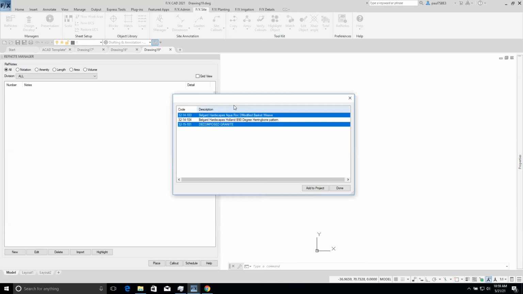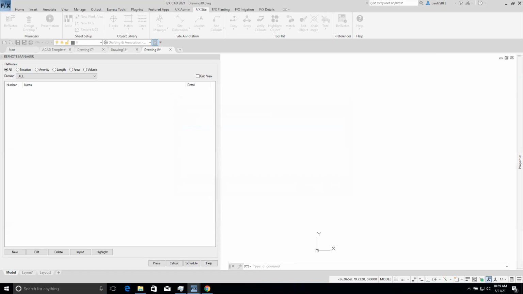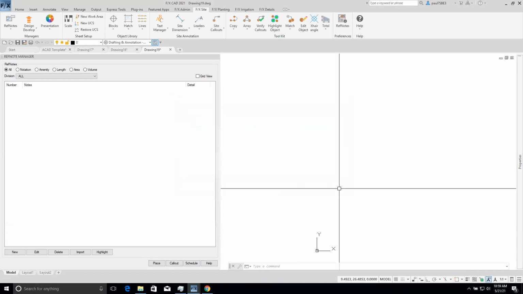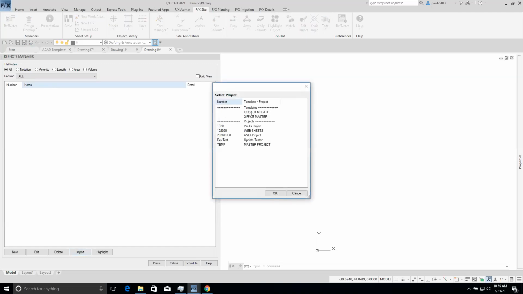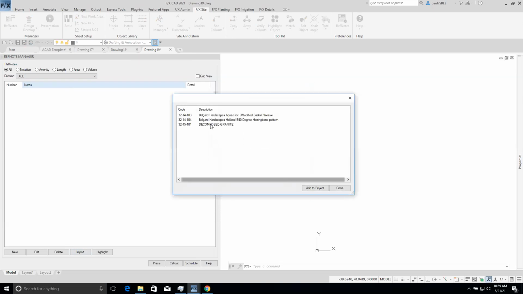This way you can really whittle down all of those very different objects and different data sets that you don't really need to use in this project. So you get to pick and choose what you're actually going to use, therefore having a much simpler work environment. Of course, you do have to click the add to project, not just done.